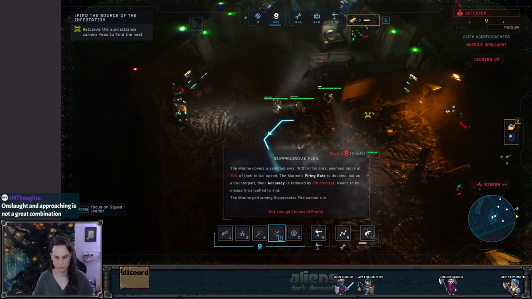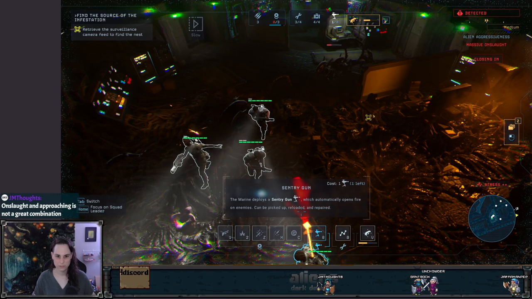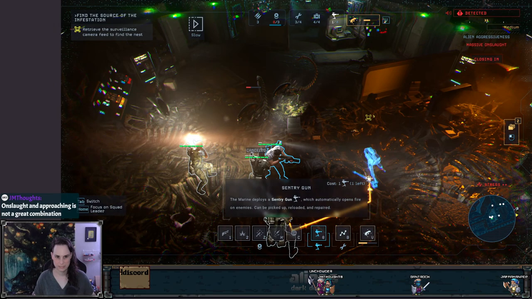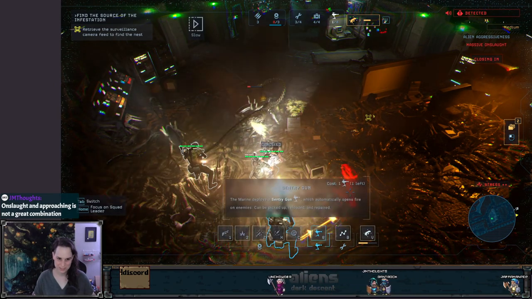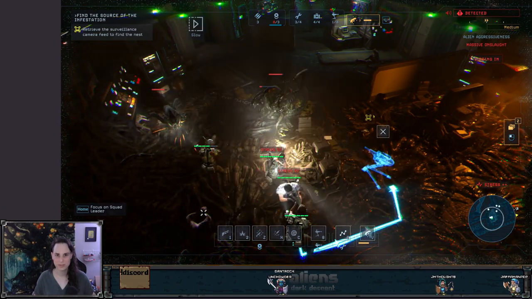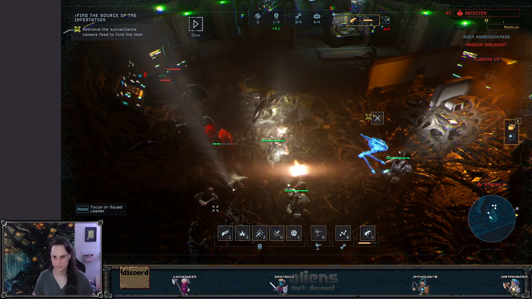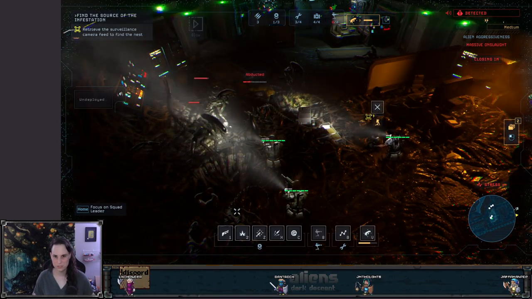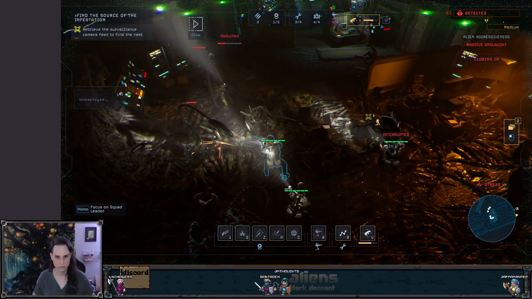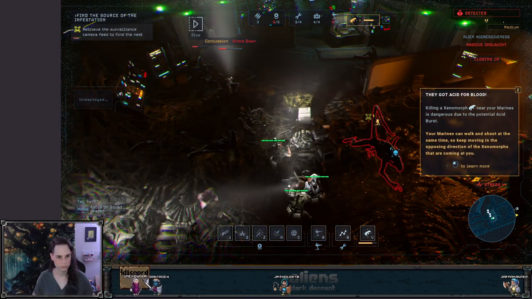And then... Not enough command points. Uh-oh, that's not good. Can I put down a sentry gun while... Deploying sentry gun! Oh, that's not... No! How do I... There, like that. Oh my god, I need a command point. Give me a command point! Oh jeez, abducted. That's not good. Got acid for blood. Oh, that was too close.